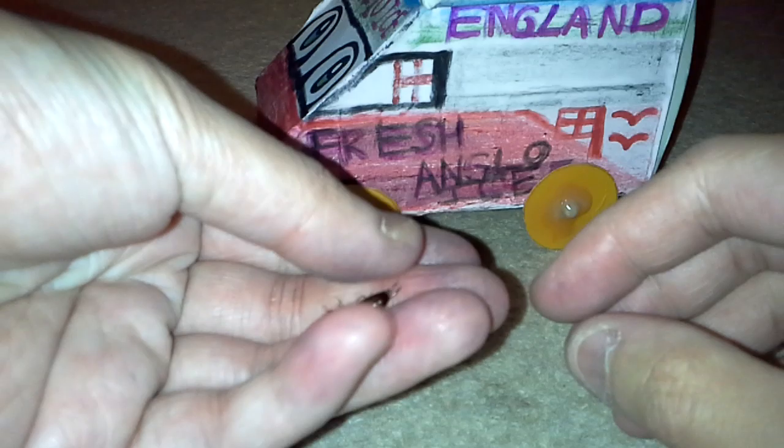Look at that, it's going across my hands. Wow, look at that bug go. To be quite honest, that little earwig looks pretty cute. It looks like it's running. One thing I would say about earwigs is that they would chase through the light there. It's very nice to see an earwig just running through its life.